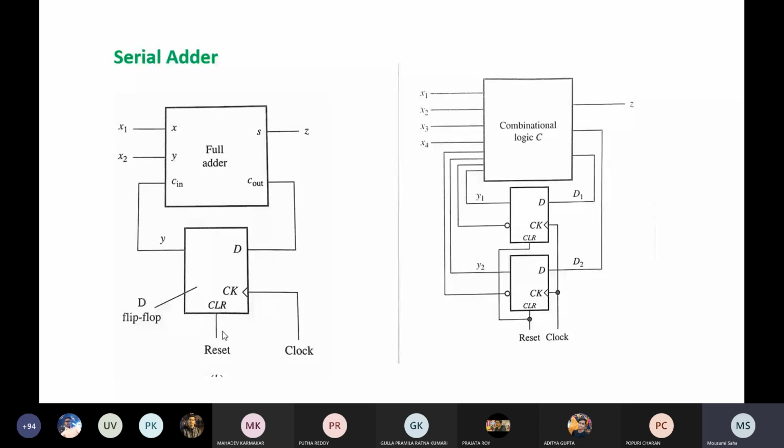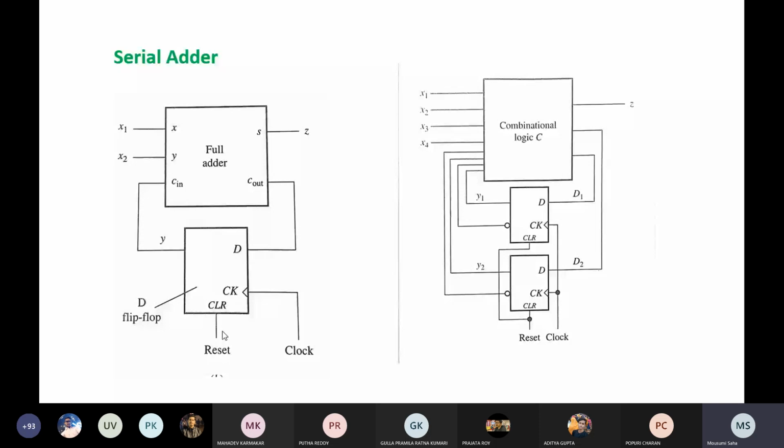Now if you draw the truth table, 6 inputs for the input lines, and as output you can consider Z, that means sum, and another 2 bits for your carry, suppose C1, C0. So you can understand that in your truth table you have the 6 inputs and 3 output lines. So to find out the outputs Z, C1 and C0, you should have 2 to the power 6 combinations. 2 to the power 6 combinations means that you have 64 inputs.